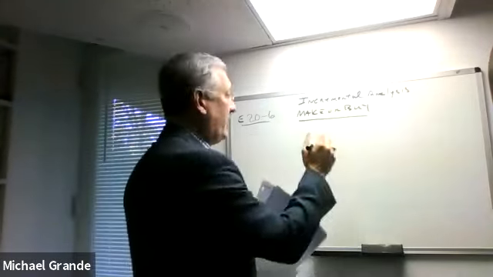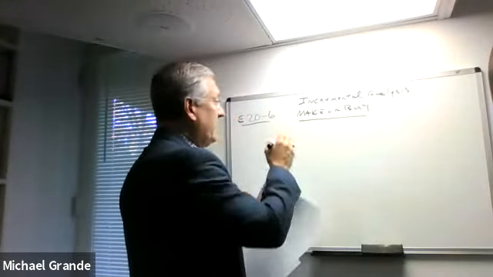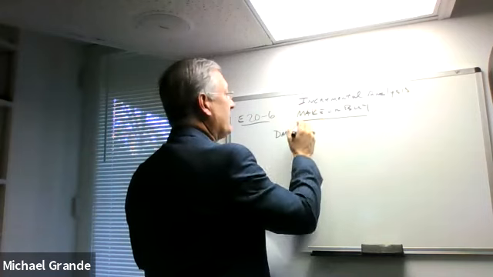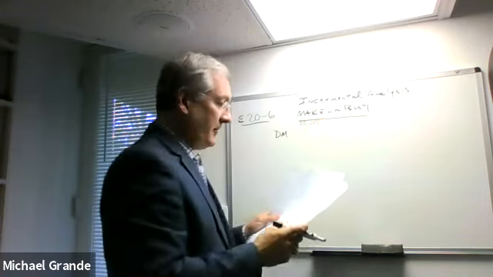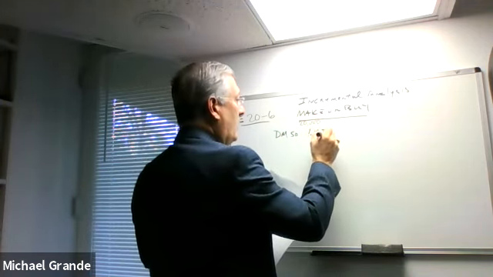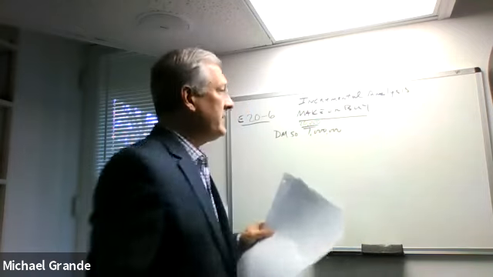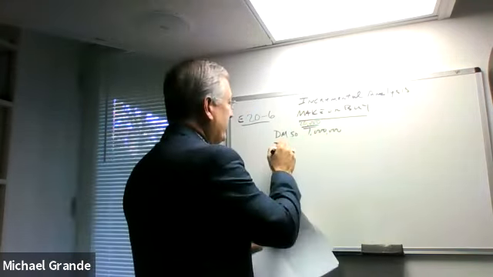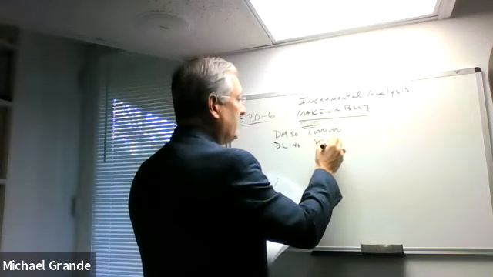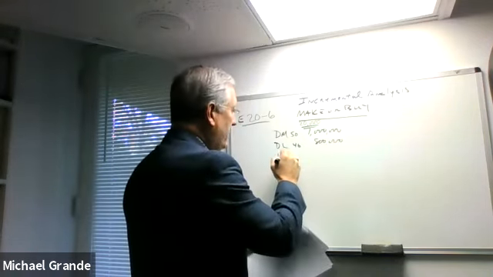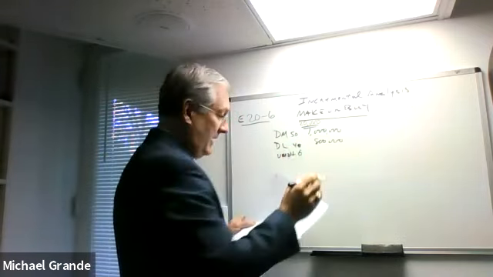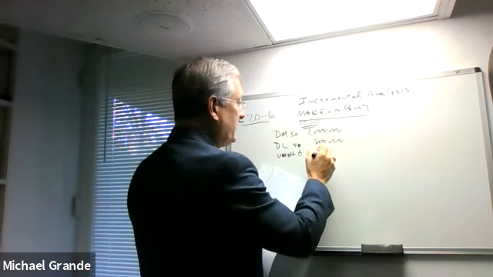So we have a make or buy. Under the make side, we have direct materials, $50. Remember, we're making 20,000 of these things, so that would be $1 million of direct materials. The direct labor is $40 for 20,000 units, that's $800,000. The variable manufacturing overhead is $6, and that would be $120,000.